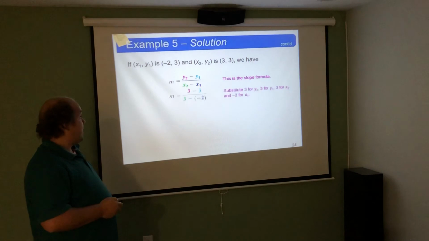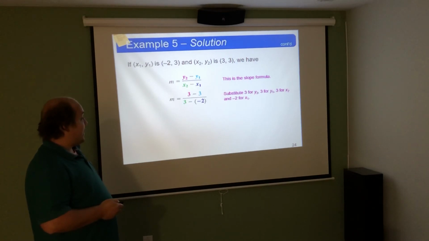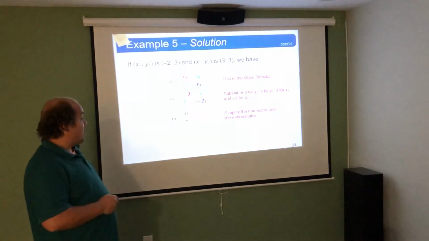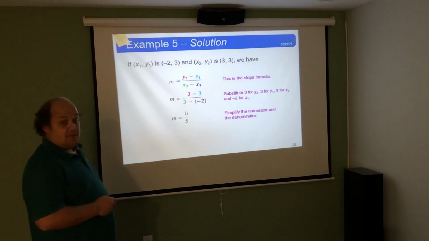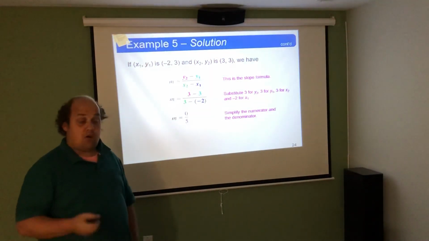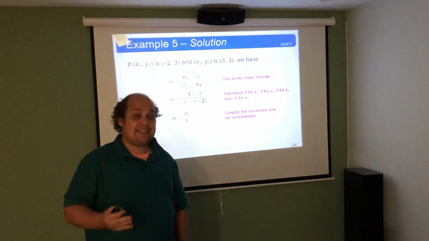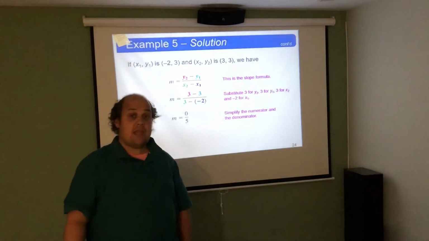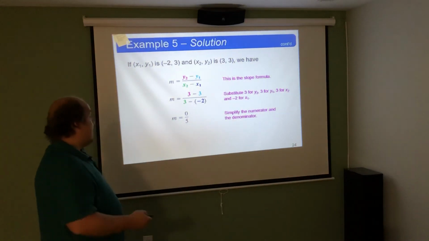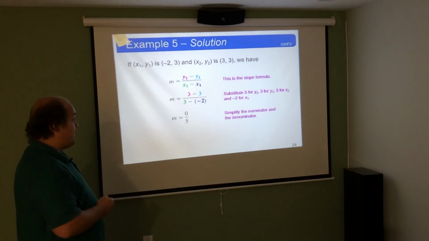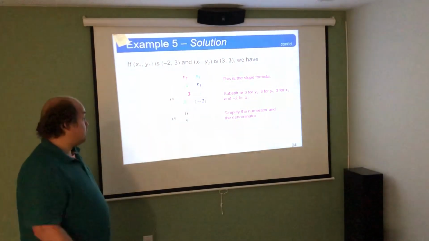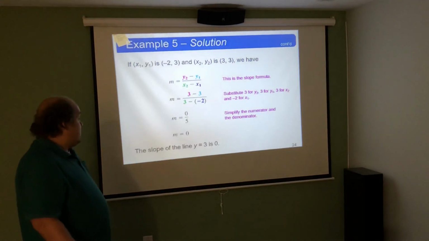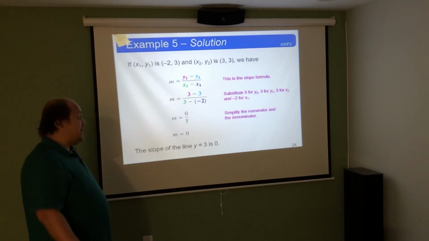So here we'll see plugging it in, 3 minus 3 over 3 minus a negative 2. Note that whenever you subtract a negative number, you do want to make sure a negative and a negative combine to make a positive. So that's going to happen often whenever your x1 or y1 is negative. When it goes into the formula, since there's subtraction signs in front of them, it's going to make it into a positive. That said, it really doesn't matter what went on down here, because on the top we got 0. 0 divided by anything is going to give me 0. So the slope of the line y equals 3 is 0.